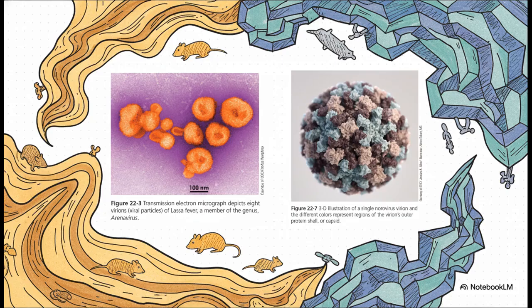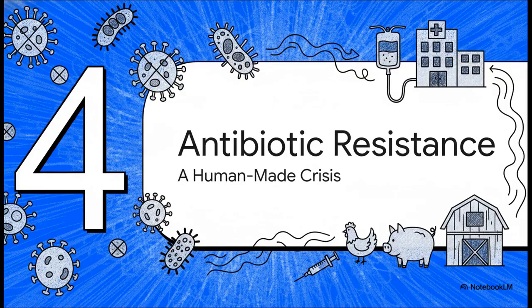On the left, notice the sand-like surface of Lassa. That's an emerging arenavirus transmitted by rodents. But on the right, you've got the dense geometric armor of norovirus, which is a recurring gastrointestinal virus. This side-by-side shot perfectly captures the difference between an unpredictable, mutating animal-borne threat and a highly contagious, ongoing human-to-human operational challenge.